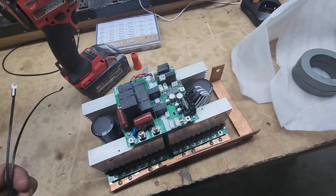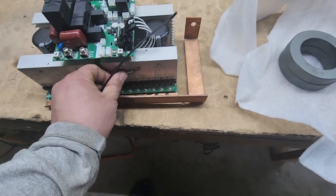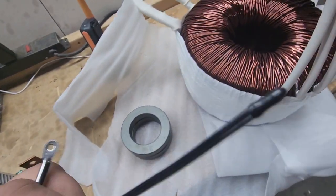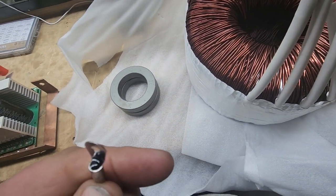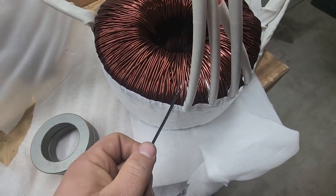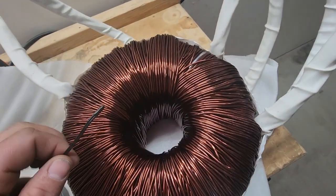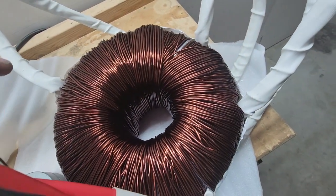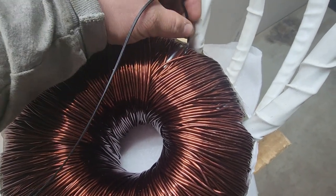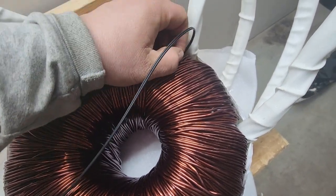But at any rate, that's what the ring terminals are for. So they make a perfect surface, like so. And then the nubs, we call them nubs, these things here, which I believe are the exact same thermistor, they just don't have a ring terminal around them. These here, what I like to do is slide them underneath windings if possible. Now, this thing's wound really tight. There's very little slop in here at all. So I could probably find something down here where I could squeeze this in or push it in between these two windings. And then I add a little bit of hot glue on top of it to hold it into place so it doesn't go anywhere.